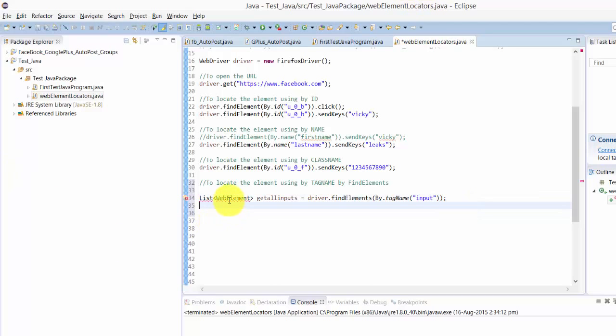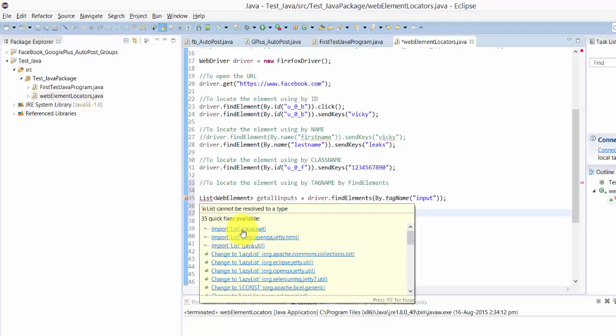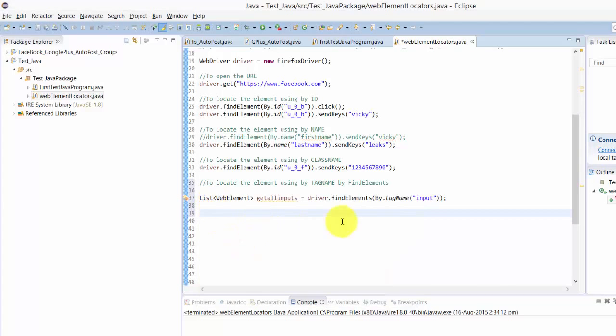Closing parenthesis. I think there are some mistakes here. Yeah, I need to import something from the Selenium web packages. Okay, it's fine now, I guess. This List also I have to include from java.util. Yes, now fine.